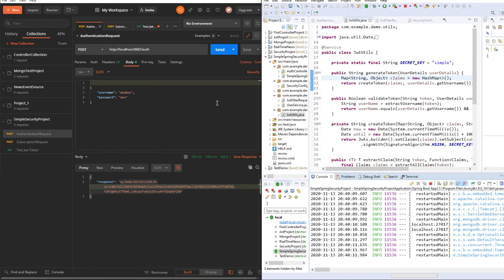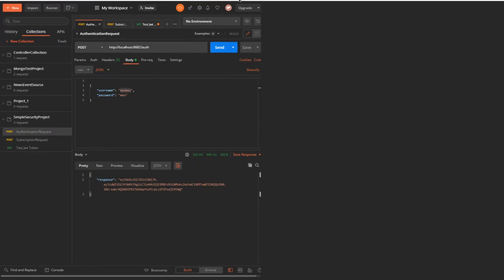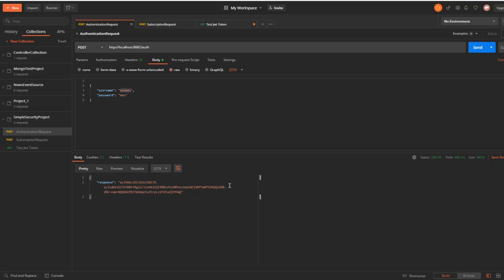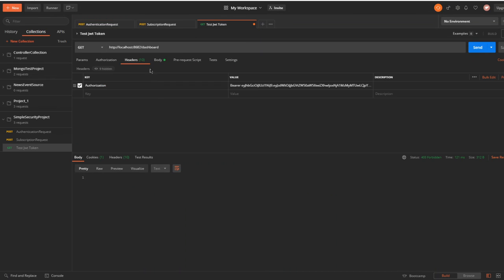So now I am authenticating Madmax. Send. So here I have my JWT token. I will send the JWT token. So here in my test endpoint, I will put my JWT token.